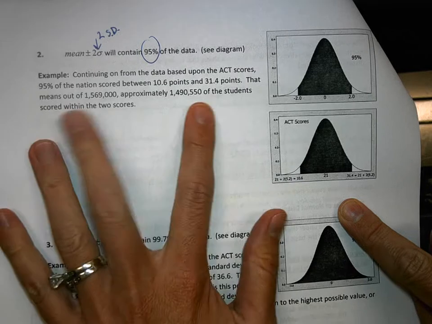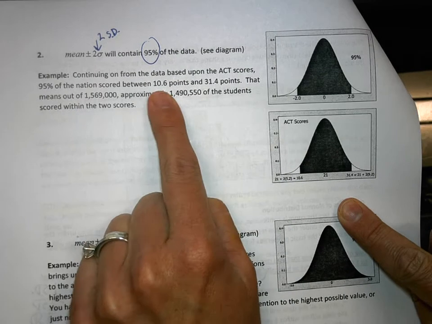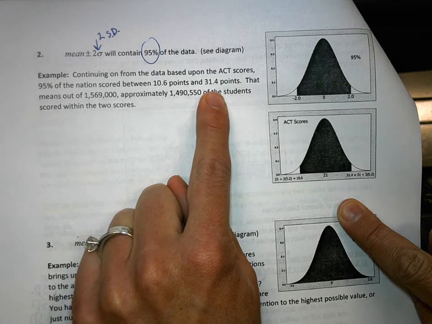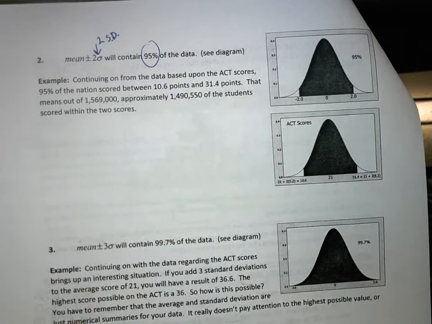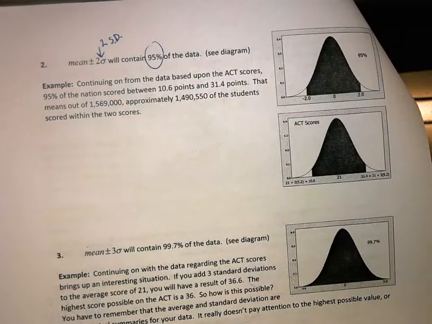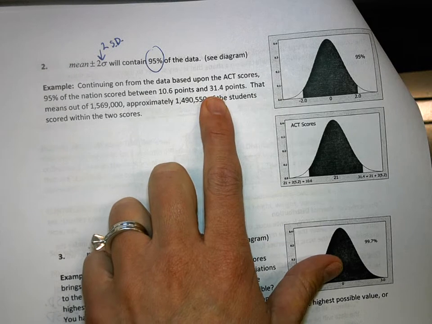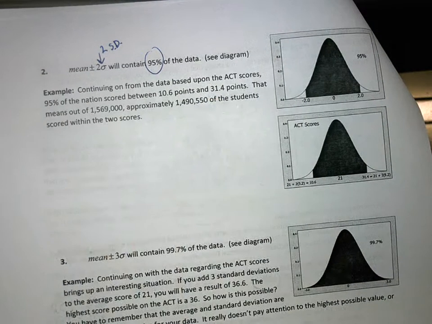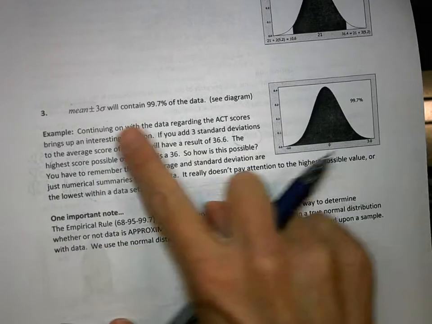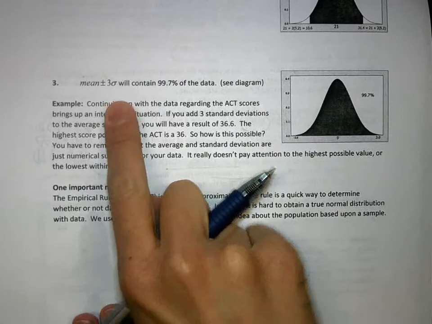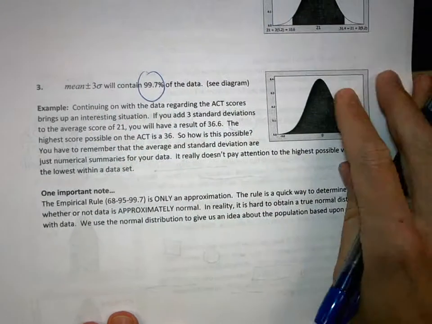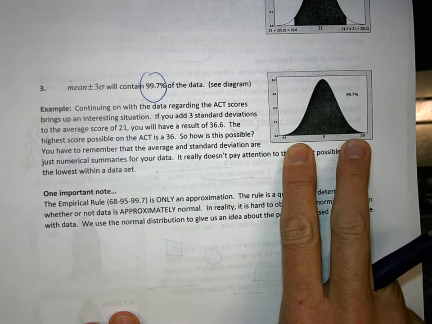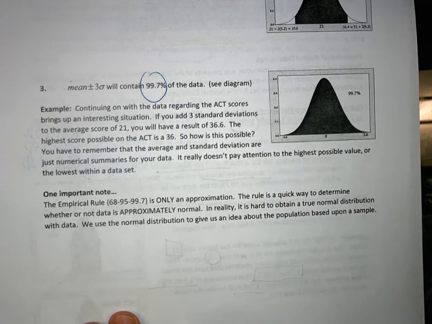Okay, and so it goes through. When you're doing 2 standard deviations, your low will now be 10.6 and your high will now be 31.4 because you were adding that, was it 5.2 twice? There are a lot of numbers in statistics. Okay, and then same thing with 3 standard deviations. This will give you 99.7% of the data, which is almost 100% of the data if you go out 3 standard deviations in each direction.